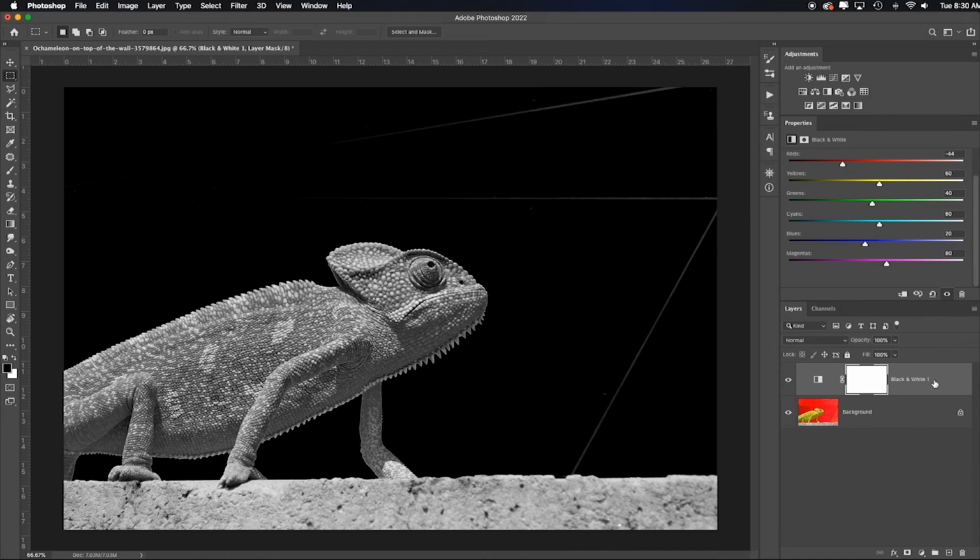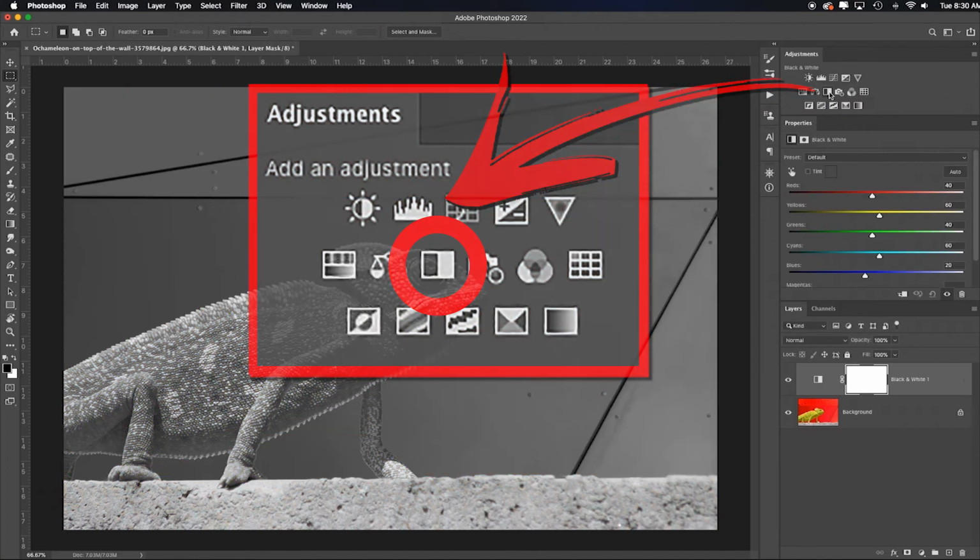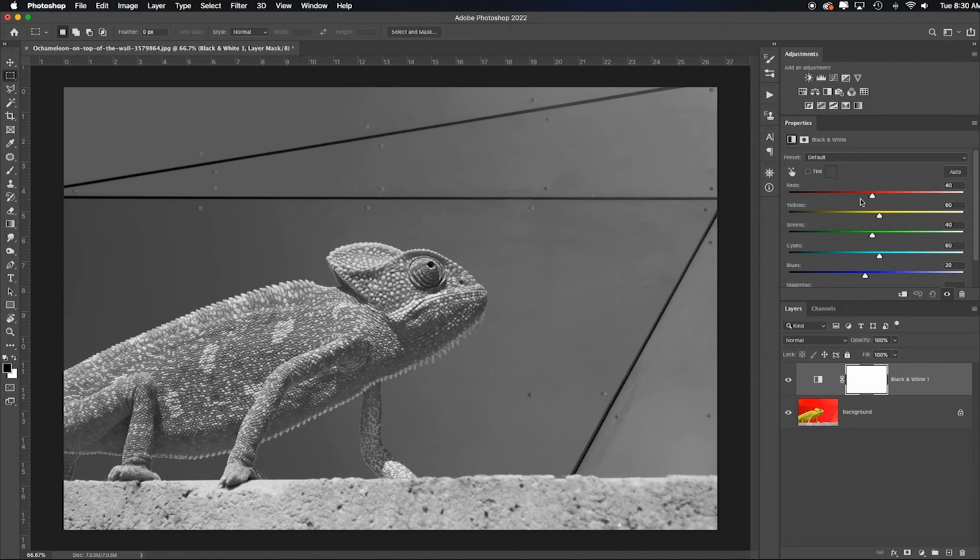So I'm going to delete that black and white adjustment layer because I want to show you one more time. I'll come up to the black and white adjustment layer icon and add it, and instead of dragging the sliders, let's say I can't identify exactly the color that I'm looking at, which does happen because it's a mixture of different color channels, just click on this hand icon. That's going to let you drag based on what you click on.